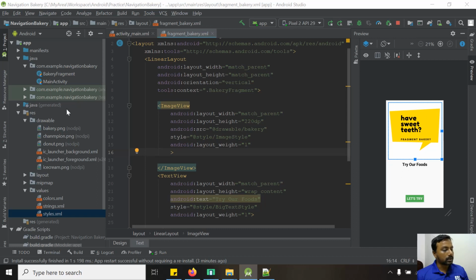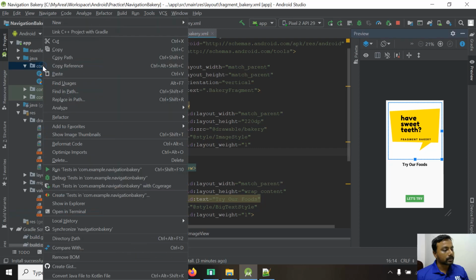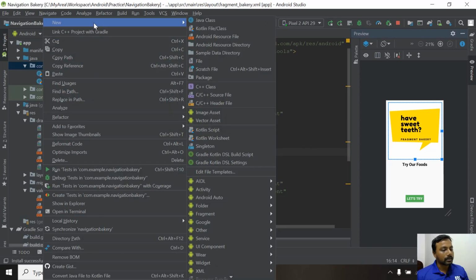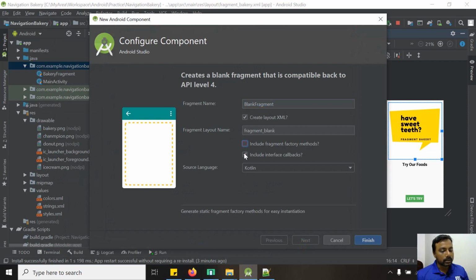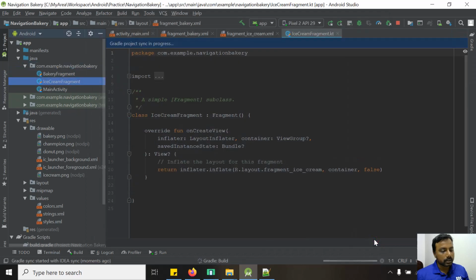We will go right click here and go to New, Fragment, and Fragment (Blank). We will uncheck these two boxes and name the fragment IceCreamFragment, and finish.